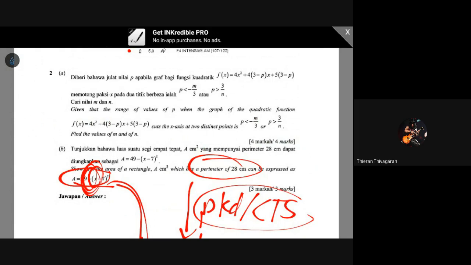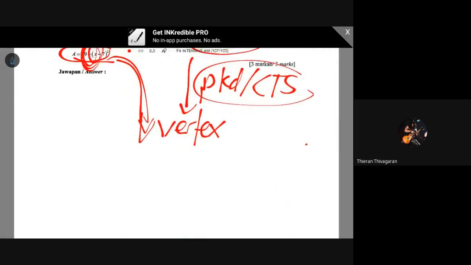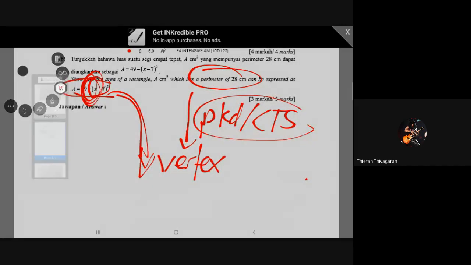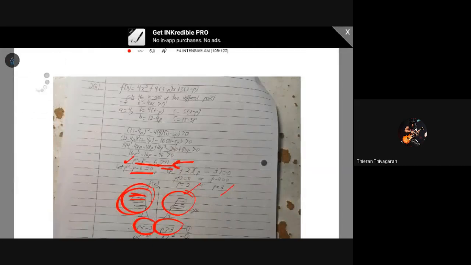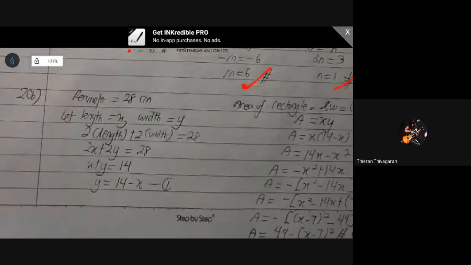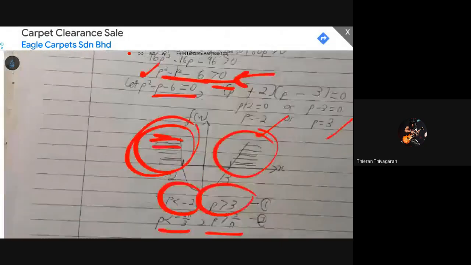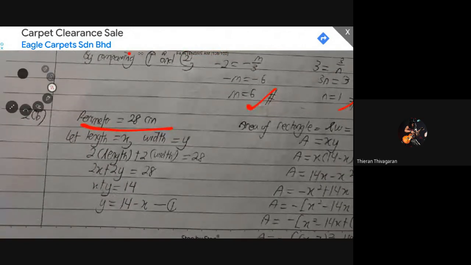Yeah, correct. Okay, so kamu gantikan yang tu dalam XY. So, kamu akan dapat 14X tolak X kuasa 2. Okay, you should get 14x minus x square. And then from there, you just use your completing the square. Buat kaedah PKD kamu. Okay, so you can see it over here lah, the method. Okay, so you express the information of perimeter. Ungkapkan info yang kamu ada tentang perimeter. And then you will get y equal to 14 minus x over here.